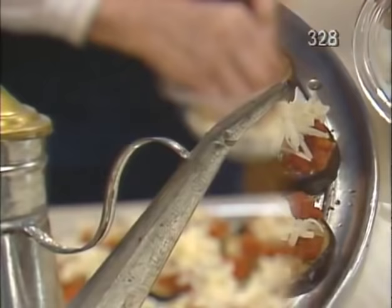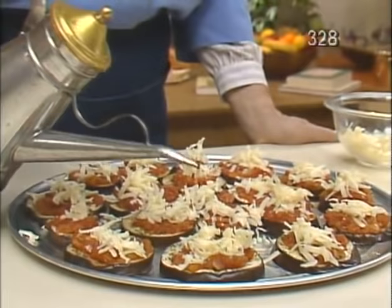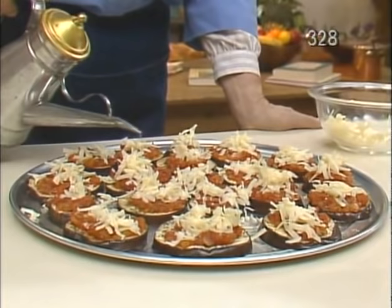There's the last of the cheese. Now just a few little drops of oil over each. Good thing about this recipe is you can get it all done to here and then stick it under the broiler to brown just before serving.